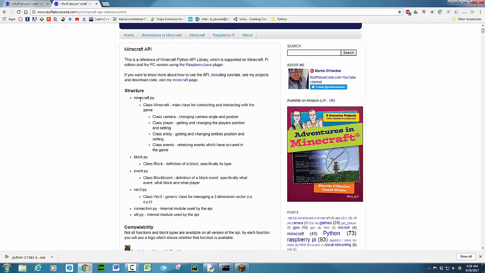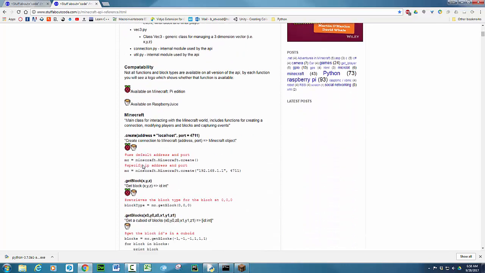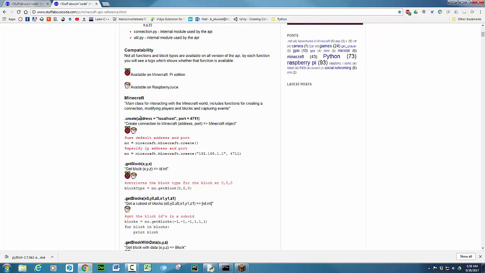So he comes down here. It talks about all the structure. This is the main thing. Everything's underneath. And Minecraft has this class of Minecraft which allows you to run all these things. We're going to start off with this part of the code that he made. Later we'll start doing these things too. So it's all in here. So for example, I want to make a connection. So I'm just going to copy this.